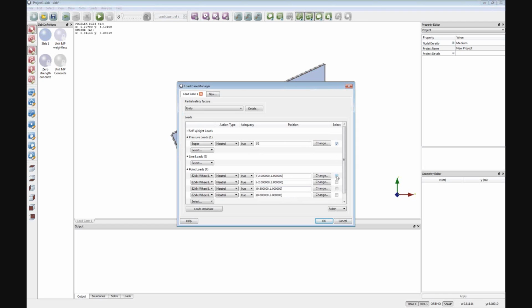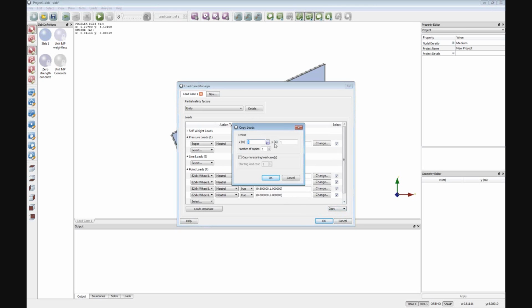What we do is select all of our loading, and then at the bottom here in the drop down we copy that, and you can see here that we can then provide an offset and a number of copies and generate the different load cases according to that. So what we're going to do is, for the sake of time, I'm just going to add 6 extra load cases at quite a wide spacing. What you might want to do is reduce the spacing distance and increase the number of load cases, but for our purposes I'm just going to do 6 copies and move it by 1 meter each time.